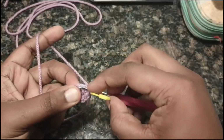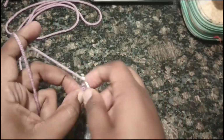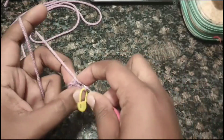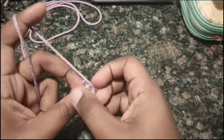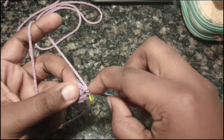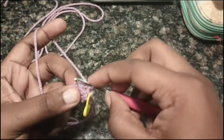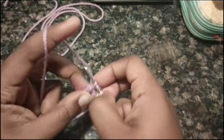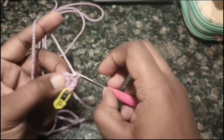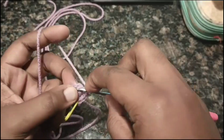And in row 1, you're just going to go into that next stitch and do a single crochet. Then in the next stitch, you're going to do a single crochet increase. And then in that next stitch, you're going to do a single crochet, and then that next stitch, a single crochet increase, and you're going to repeat this pattern all the way around for row 1.